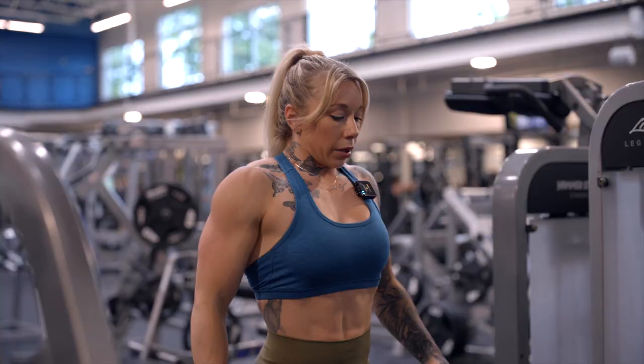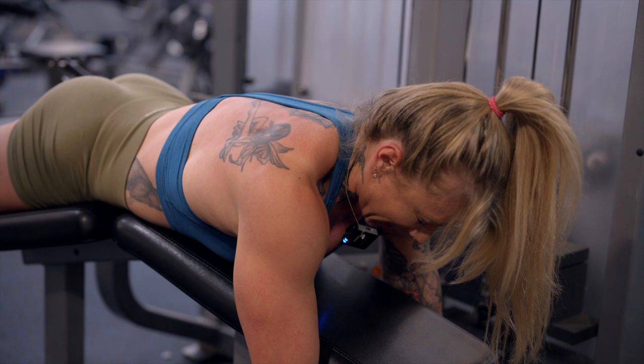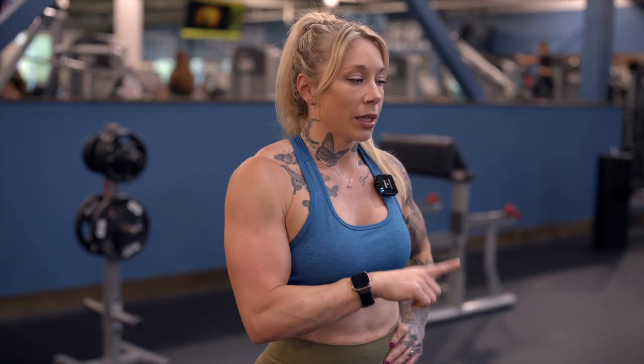Hit some booty builder. We're doing what I like to call elevator reps — you go pause halfway, pause at the top, pause halfway down, and then at the bottom. I'm doing that on a lot of exercises for this July block of my training plan. The concept is the same as the drop sets on the Smith machine squats — just trying to make lighter weights harder with pause and tempo work. Then I moved into hamstring curl. Ideally I would have done seated curl, but this gym didn't have one, so stuck with the lying hamstring curl. Now doing a little superset with good mornings and some single leg bridges.